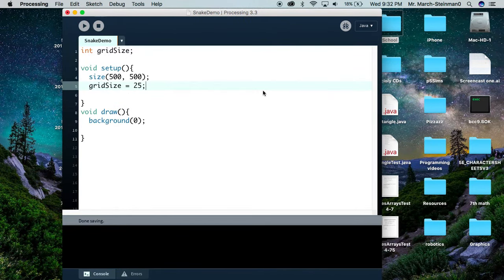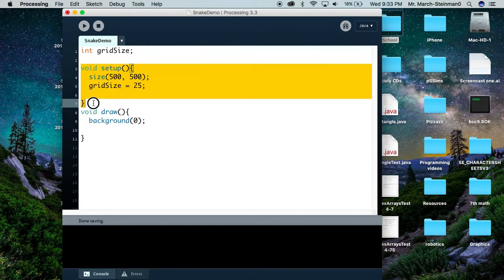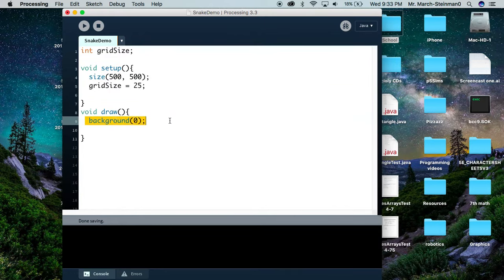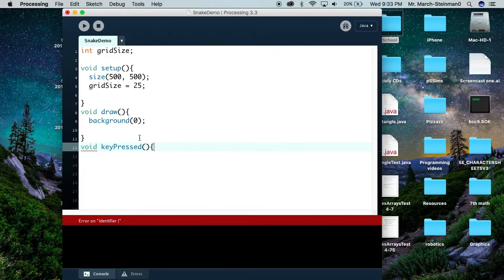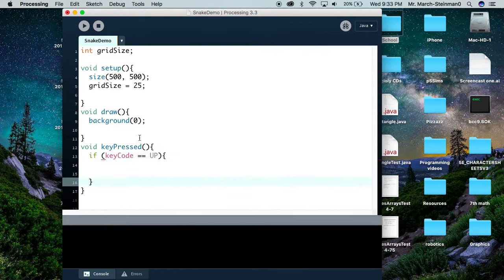Now, our idea is that we want to start with grid size. We want to start with a setup function, which sets the size of the canvas, and a draw function, which ends up being a loop. We'll also want to add a key pressed function. And we'll define our movement really simply. If our key is up, we want to have something to do.